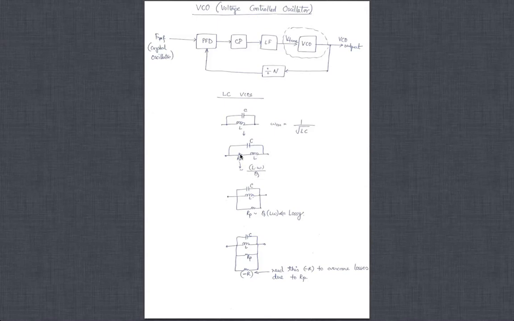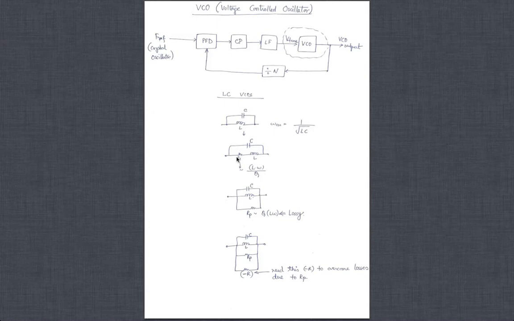Since we have losses, even if I injected some energy into this LC tank, it would try to oscillate, but then it would damp down exponentially because of this lossy component. It will not be able to sustain those oscillations. It will start oscillating and then just die out.